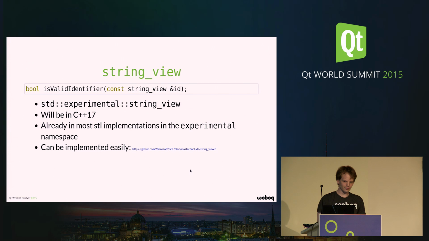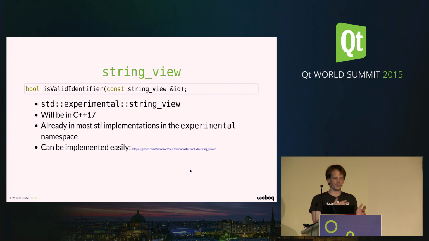It's not so nice. So the standard library, and it's already in C++14 under the experimental namespace, you can use string_view. What string_view is, is a bit like QLatin1String, if you know. It's just a wrapper around a char* and the size, and it provides an API for it. So if you don't need to take ownership of the string, if you just need to do some easy treatment of your string, you can use something like string_view. And it doesn't matter if it comes from a Qt container, a standard container, if it's some memory on the stack, or if it's just a raw literal.